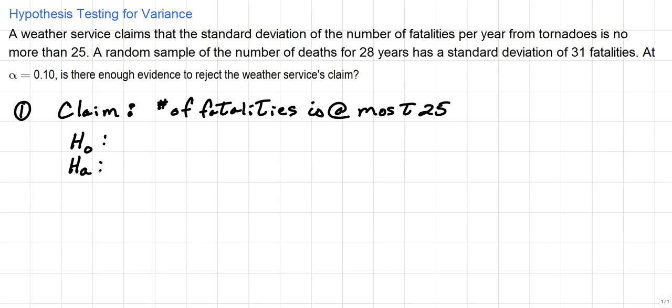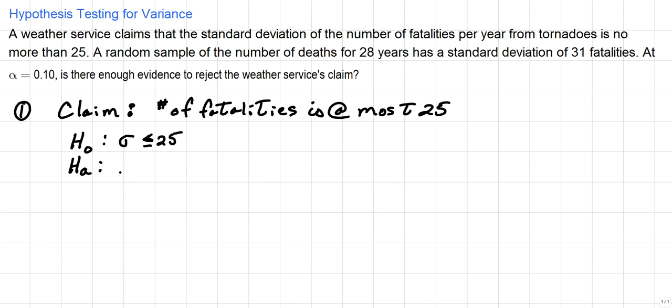The null hypothesis is going to be simply stated as the standard deviation is less than or equal to 25. Now notice that in this particular problem we're dealing with standard deviation. You're going to use the standard deviation just like you would use variance, and you would square the standard deviation to get variance, and that's how we're going to do the test. So if the question said claims that the variance is, then you would just go ahead and work with that number. But since we're looking at standard deviation, we are going to have to square the value in order to perform the proper test.